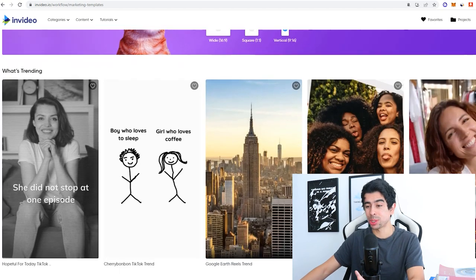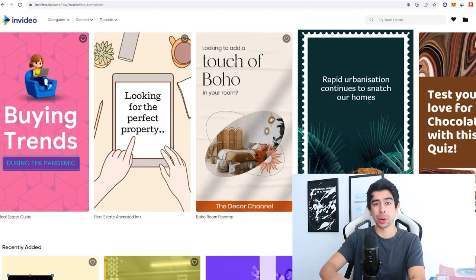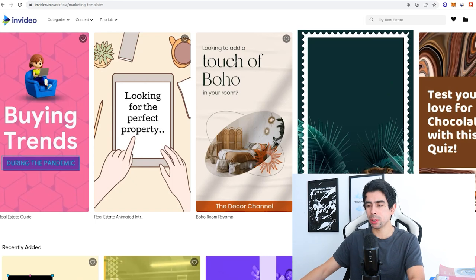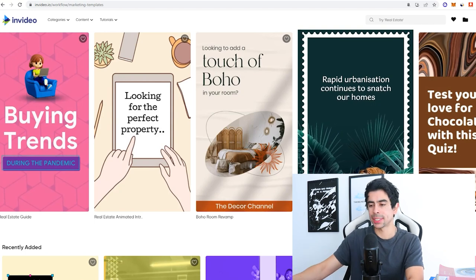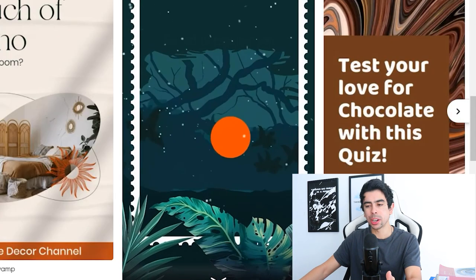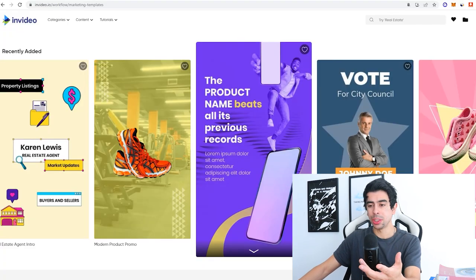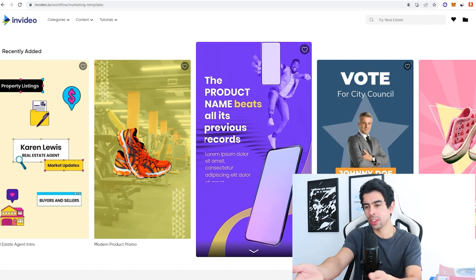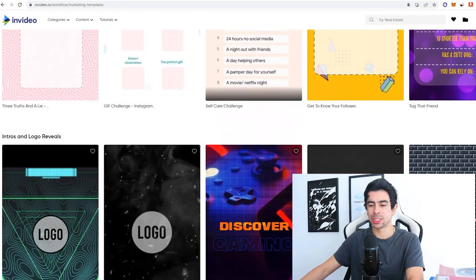And like I said, they have some amazing preset templates that you can check out. And some of these would work extremely well for retargeting ads, for example, like some of these. Let's say you had a brand that focuses on conserving the environment, right? You could use this template right here to talk a little bit about the purpose of your brand. Or if you have an agency here and you want to showcase your client's results, but you want to make it dynamic, you can use this template right here. So InVideo just makes it extremely easy to create video ads.